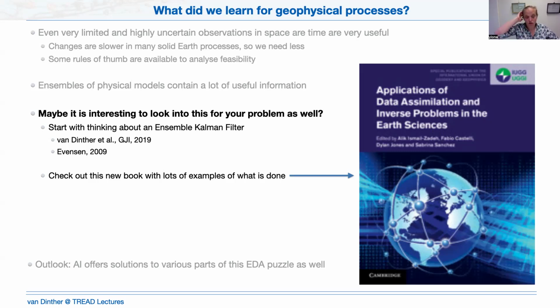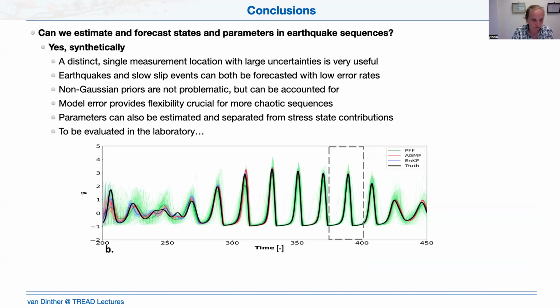And then in an outlook, AI will also help a lot, right? That's what we're already seeing in weather forecasting. Many of the processes that are below the scales that we can resolve are opportunities for AI to replace pieces of the puzzle. So in the end, I think data assimilation is really important because it allows us to incorporate the physics in a consistent manner, but still we can use machine learning to make adaptations and add things in there. So I think combining these two is where, eventually in your futures, when you are much older, things might be going.